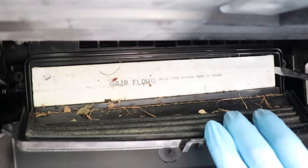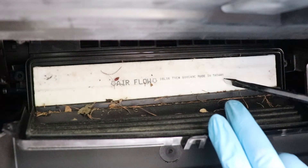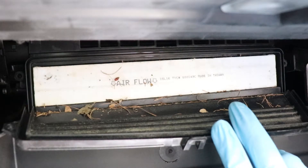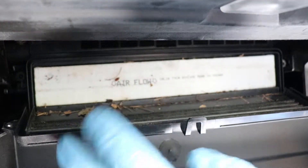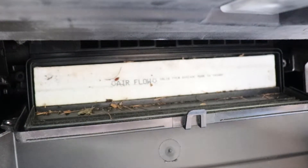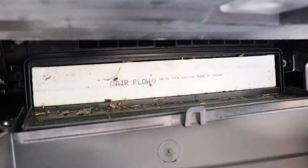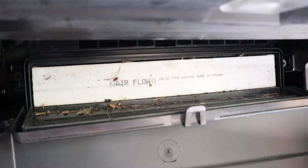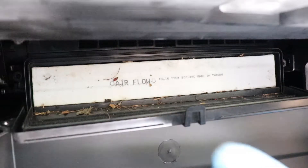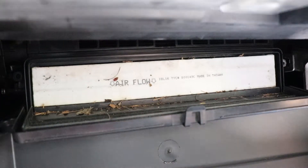And as soon as you try to move it, you'll hear them crunch. That's the problem. As soon as we remove this, all the leaves are going to fall into the blower motor, and that's where the noise is going to come from when you open your fan. That's what we're trying to avoid — all these leaves falling into the blower motor. Because usually the blower motor is located underneath, or in some cars it's a lot harder to access. And if it's right underneath the cabin air filter, then you're one of the lucky ones — you could just unbolt the blower motor and remove all the leaves from there. But in this case it's not accessible, so we're probably going to have to remove half the dash just to get to the blower motor, and we're trying to avoid that.